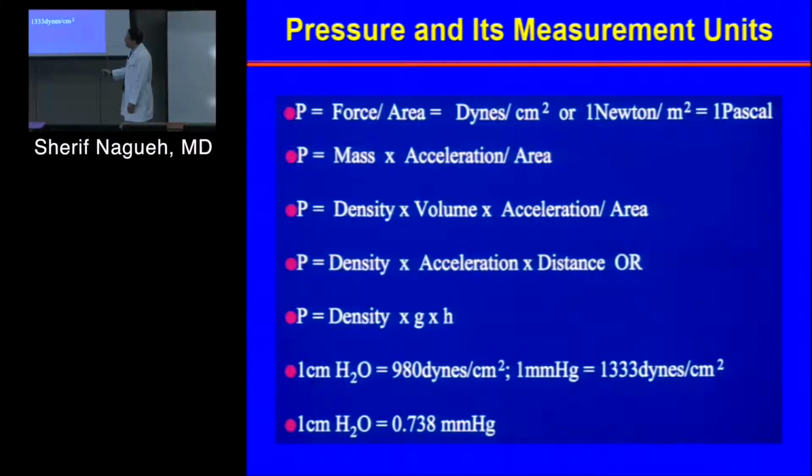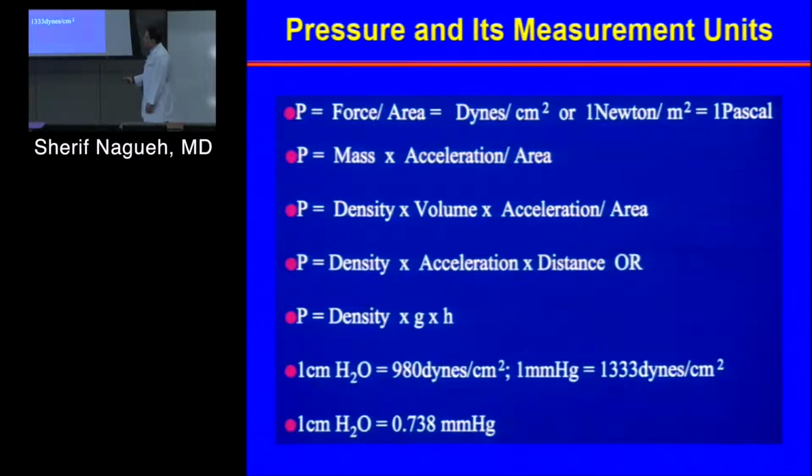So now we can say the pressure is the product of the density of a fluid multiplied by the free fall acceleration, a constant, 9.8 meters per second squared for most places on the Earth, multiplied by the height above the center of gravity. Notice that the density of mercury is more than the density of water. So if you have units of pressure measured in centimeters of water and you want to convert them to mercury, you need less height of mercury to get to 1 centimeter of water.